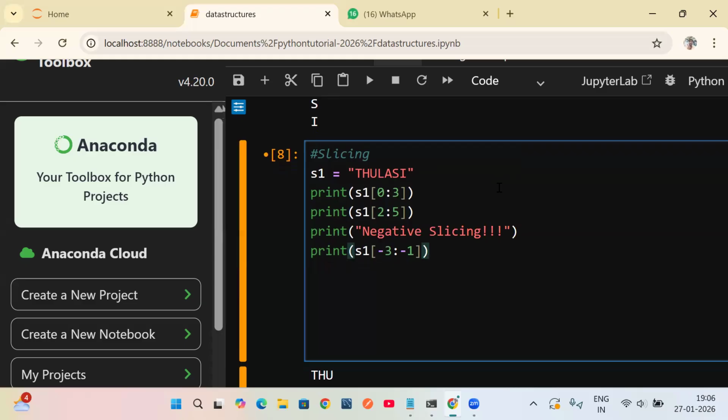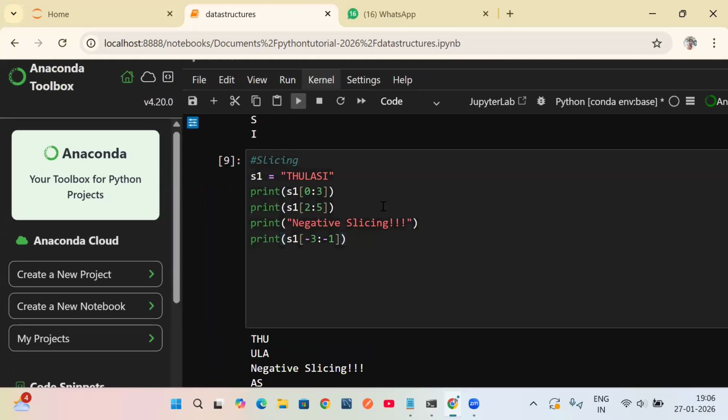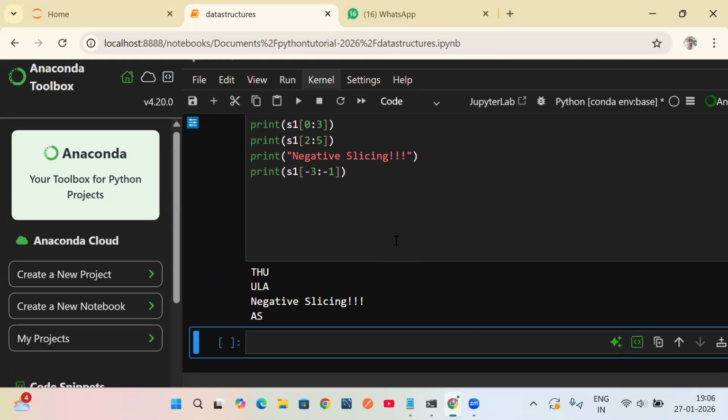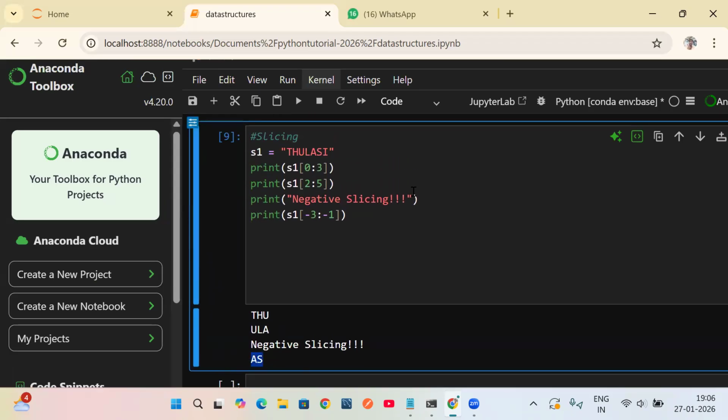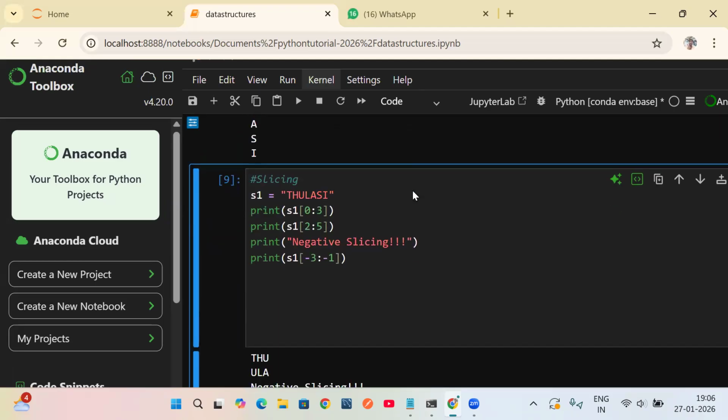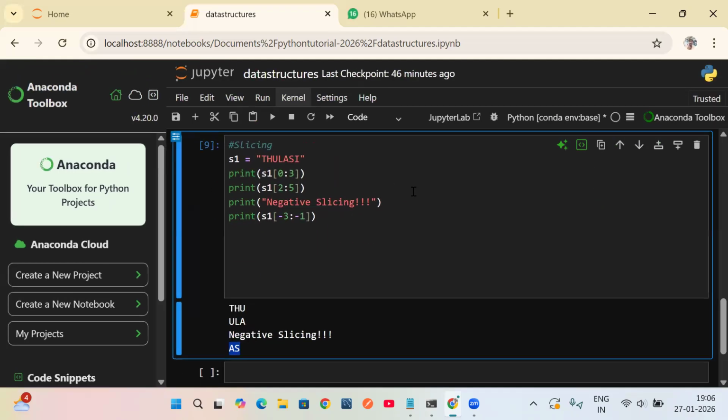So I just try to run this one, then we get a clear idea. See here, what happened? AS will be displayed, negative slicing. It will take -1, -2, -3.